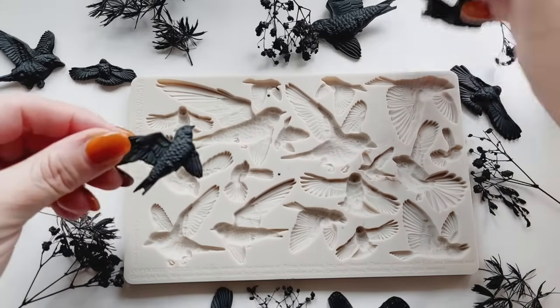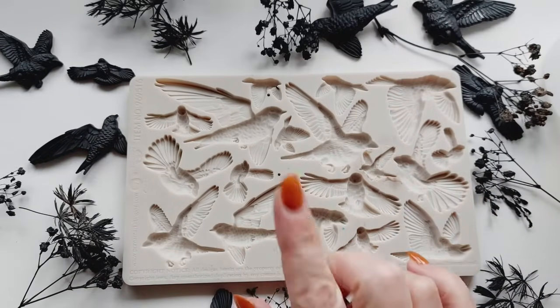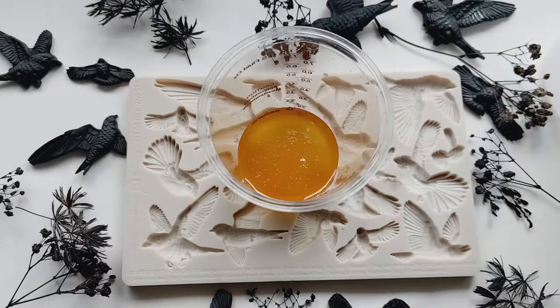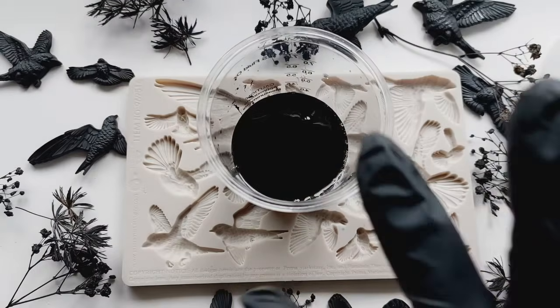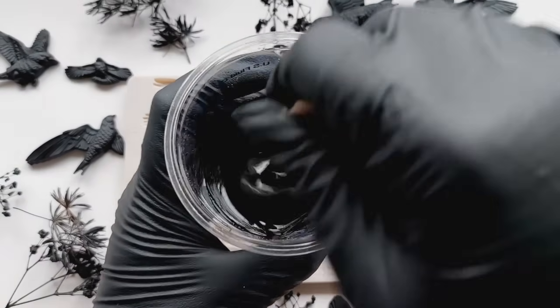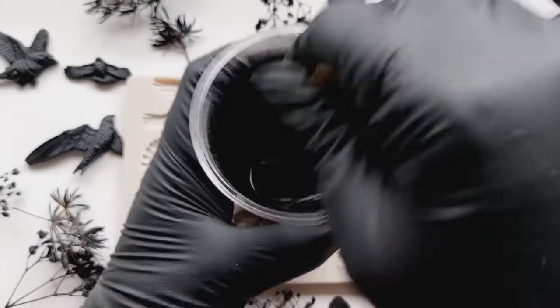Everything is dried now and we're going to make our birds. These are birds I made earlier, true Blue Peter style — I wanted to see if my theory was going to work first. If you're making anything like this, you can use epoxy resin. You can get a super fast curing epoxy resin now — it's like two hours — from Just View Online. I'm going to be using the black polyurethane purely for speed. If you don't have black polyurethane, use the fastest curing epoxy resin you can.